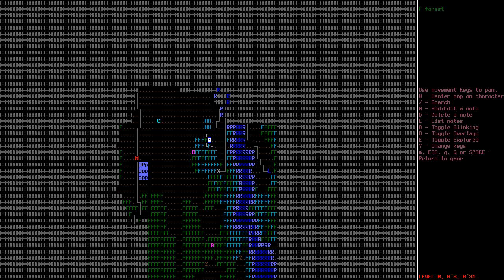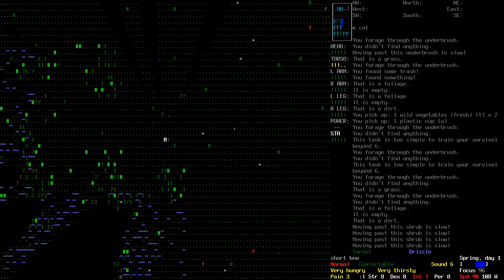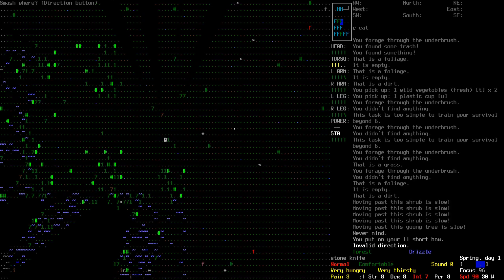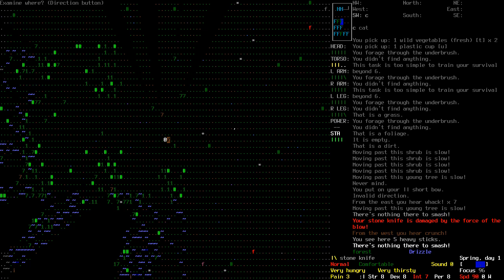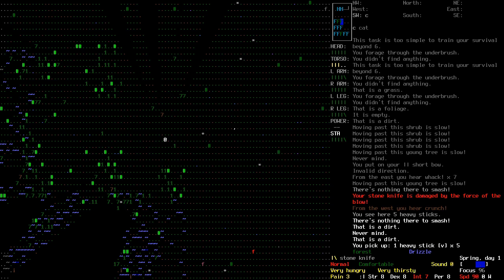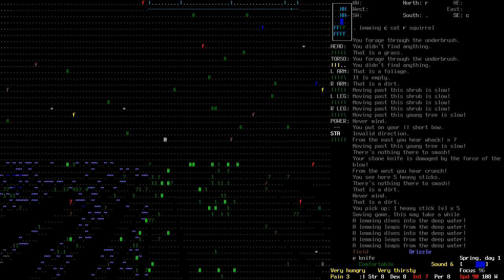Alright. Still doesn't solve my problem though, does it? So let's go ahead and start smashing. Now I think I'm going to have to just wear that for the time being. Let's get my stone knife and start smashing, because I think that's all we can use. There we go. It's destroyed. It's destroyed! Oh, damaged. I was going to say. I thought it destroyed there. Oh, we've got a few heavy sticks. That will do for the time being. It's going to have to do.